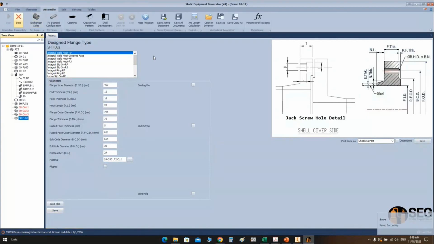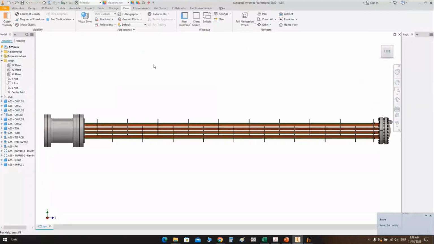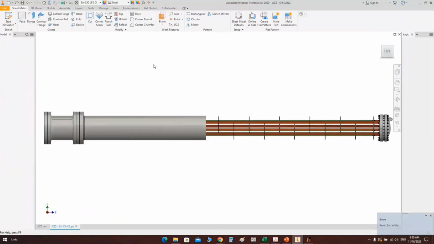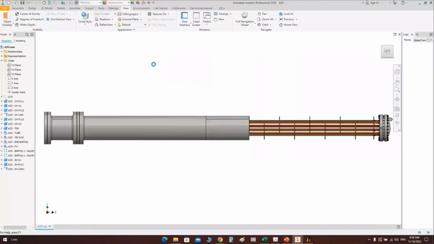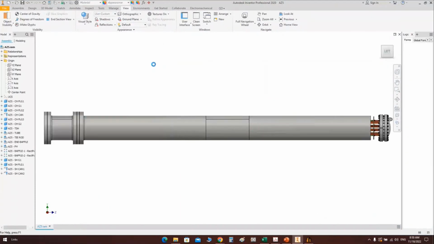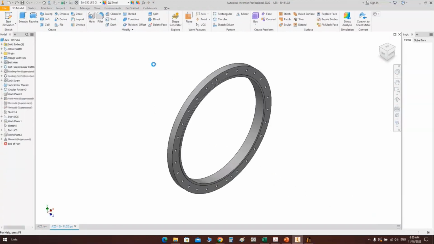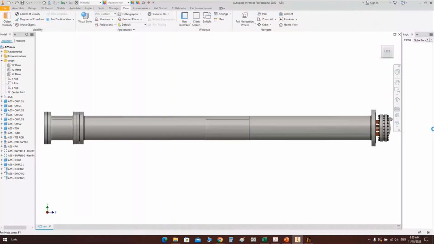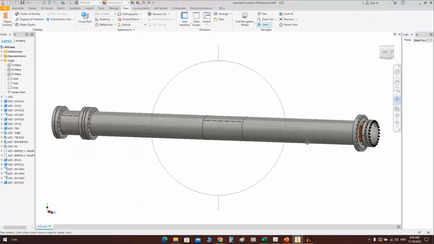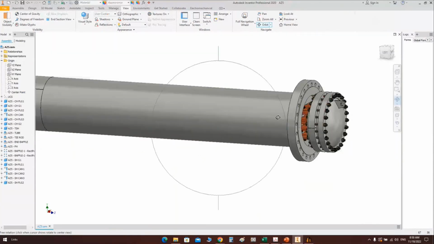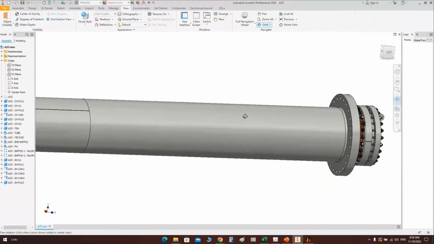Now if we click run for the assembly, we will proceed with generating 3 shell courses and a body flange. So let's generate them one time to check if we have any interference between the body flange and floating head or not. So I think it's okay, and the last partition location is okay. It's laid on the body flange here, so it's okay.